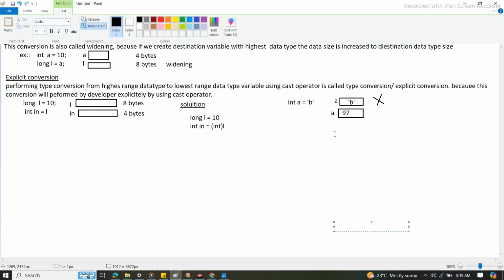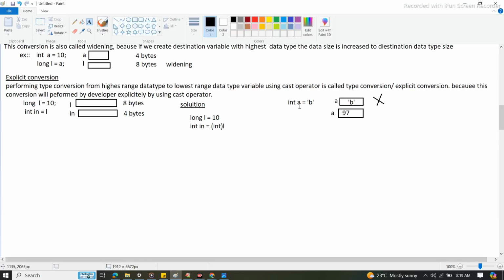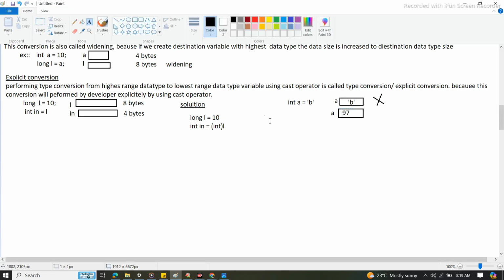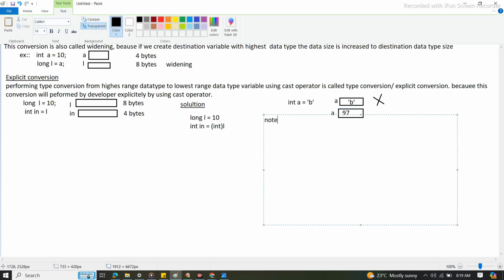Now here you can ask the same question: sir, here we store B or A, any character, inside int. Can you store any type of int value inside char? Yes or no? You understood, right? See, we cannot do it like this. Why? Because int is for int. What is the size of int? Here, let me make a note.